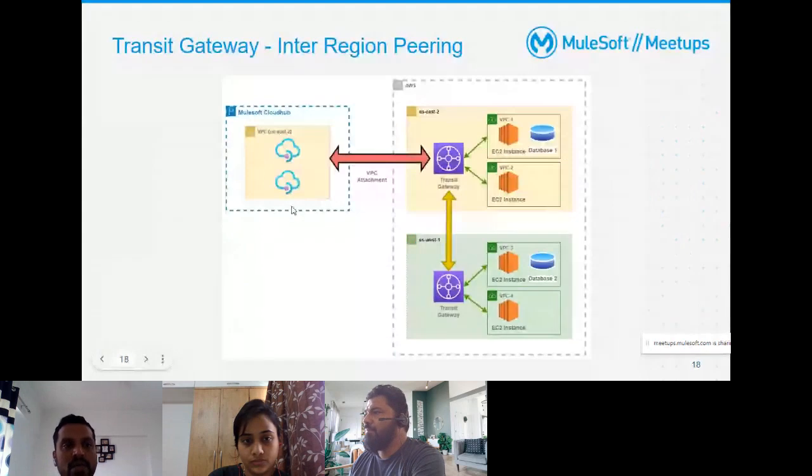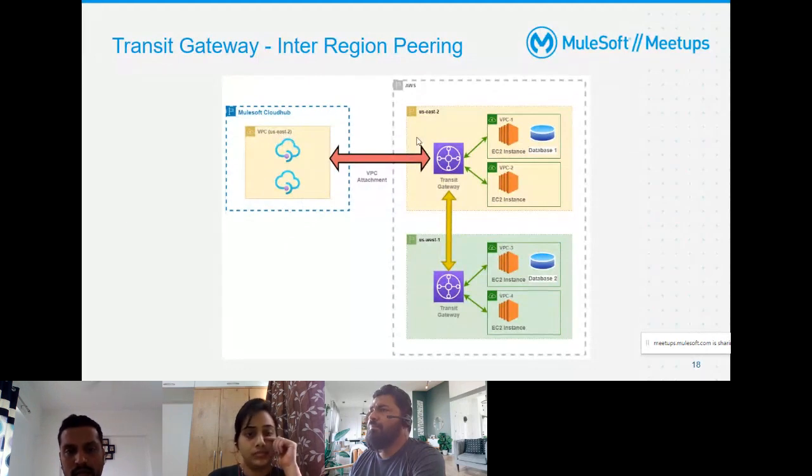Now, the topic that we briefly touched earlier, which is inter-region peering. How this works: this part of the diagram remains exactly the same. The thing to note is that the Anypoint Platform VPC is in the US East 2 region. I will put a separate color for that region to match it with this region.